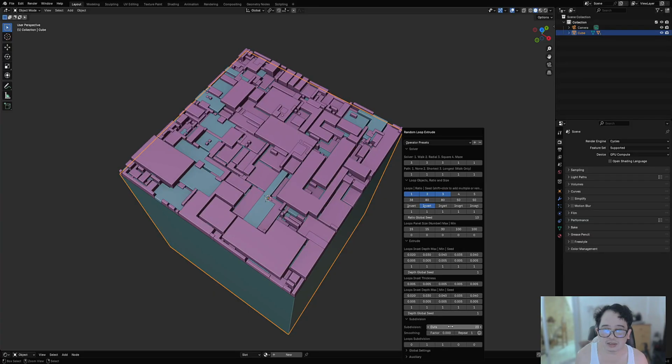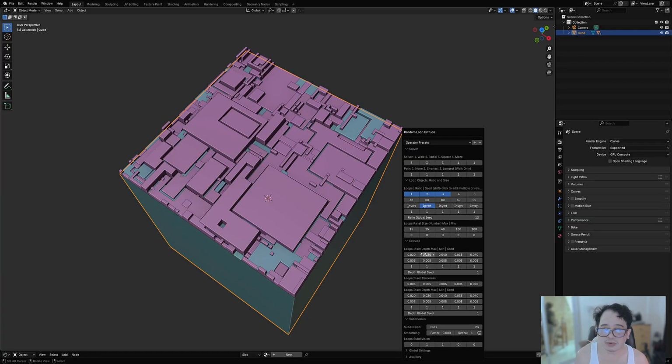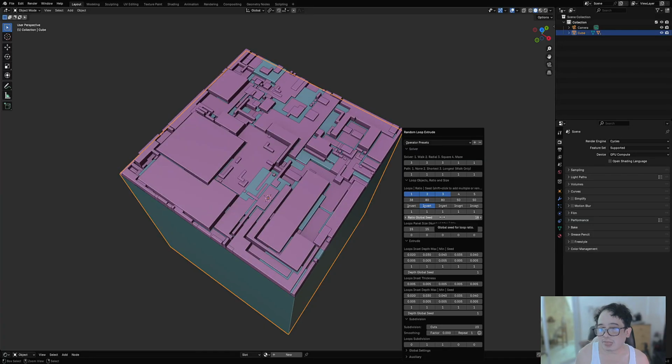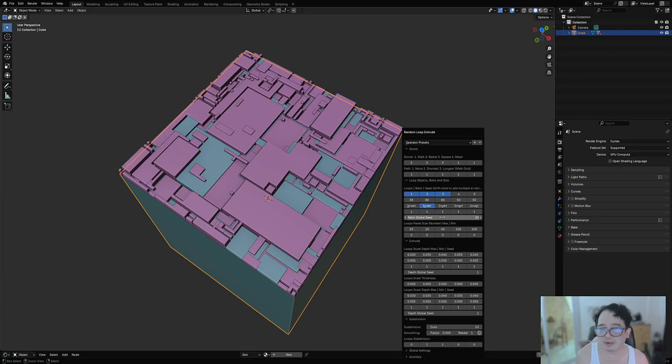Let's decrease this and increase the panel size of loop object number 3. Okay, so you have big islands for loop object number 1 and 3, and small islands for loop object number 2.